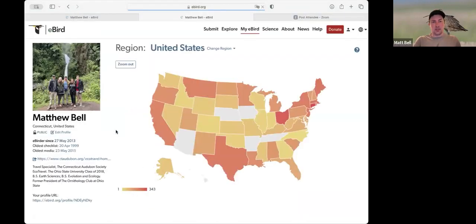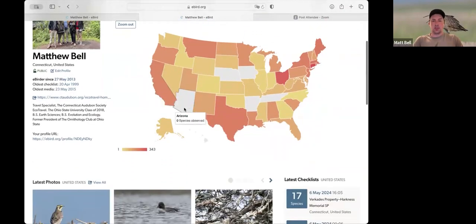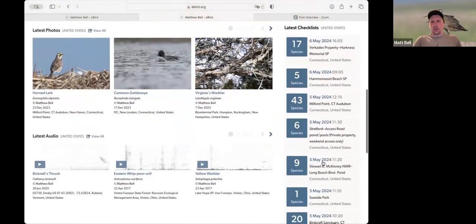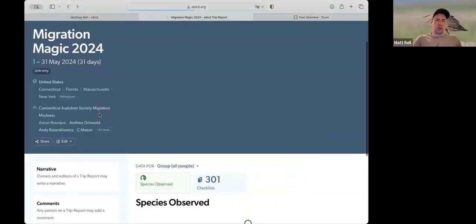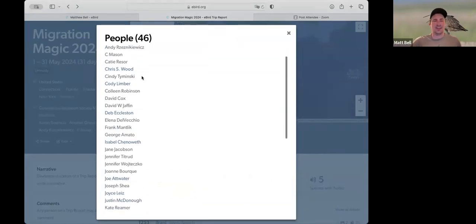But for myself, my profile is not private. Mine is public, so you could see my information. You can't see lots of stuff, but you can see lists and photos and where I've been and stuff like that. But most people don't have that, and that's totally okay, obviously. But if you wanted to have fun and check out other people, you could.